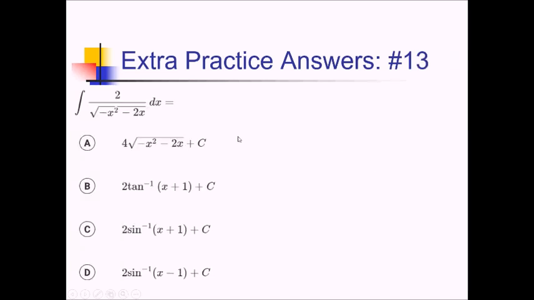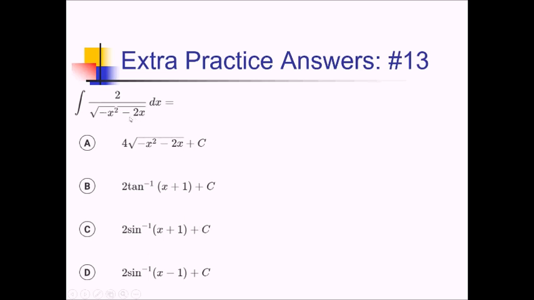On this problem, I'm trying to take the antiderivative of this expression. Now, this is a big, confusing looking mess if you didn't have any multiple choice answers to help you. But if you look at some of these, we have an arctan here. We have these 2 arcsines. So if you think about why they might put those in the answer choices, we have a square root of something with an x squared in it. If I could maybe get this to be like a square root of 1 minus something squared, there's a chance I might be able to match one of these arcsine functions. The rest of these, if you take the derivatives, look nothing like this. So we're going to try for this arcsine approach.